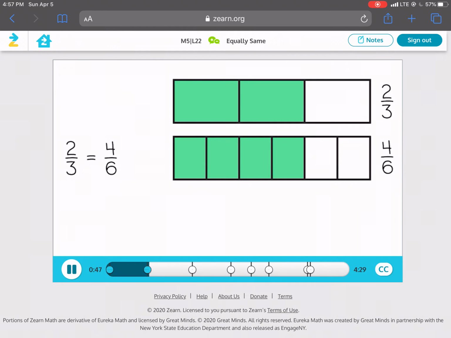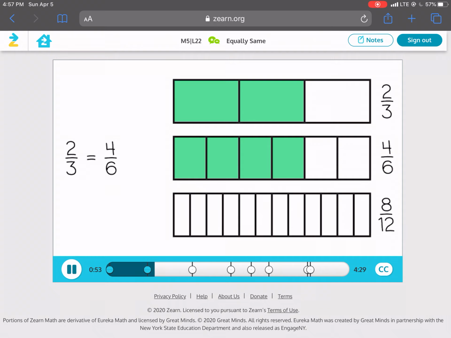If we double the numbers in the top and bottom of 4/6, we get 8/12. It looks like this. 12 total pieces, 8 shaded. 8/12 takes up the same area as 4/6 and 2/3. They're all equivalent. Correct. Each time we doubled both the number in the top and in the bottom, we made equivalent fractions by cutting the unit fraction in 2. We cut thirds in 2 to make sixths, and cut sixths in 2 to make twelfths. The size of the whole didn't change, and the shaded area stayed the same. We just have more pieces.